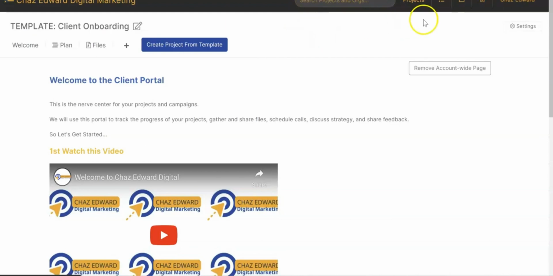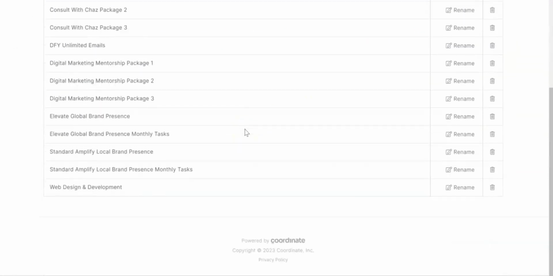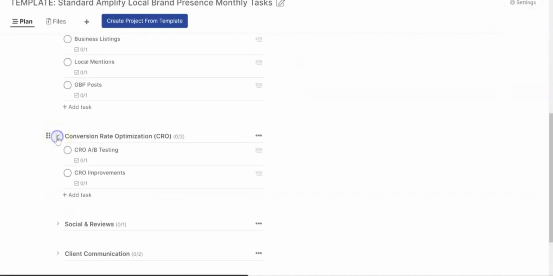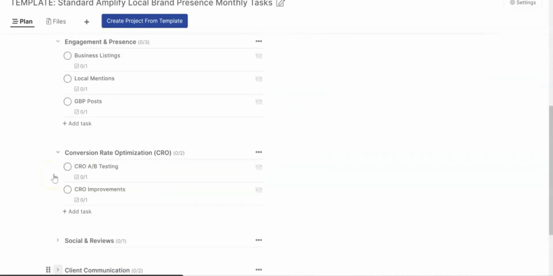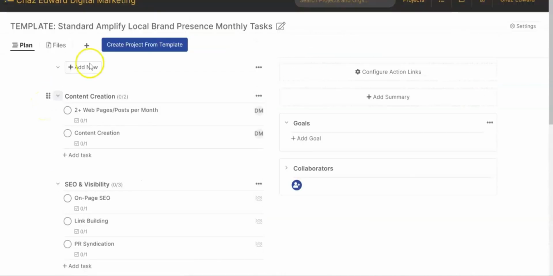Let me just get back to templates here, right? But you can also put your complete SOPs in here. So an example would be, you can put all your monthly tasks. You can put your entire project in here. It becomes a Gantt chart. As your team member works through it, you can see client communication at the end, where it's book a call, client reporting. You can add all of this into the template, and you can automatically or manually apply it to a client folder.